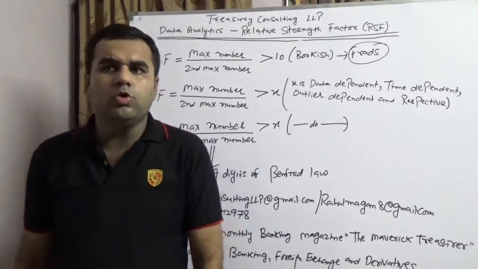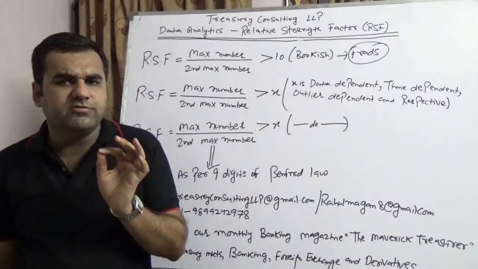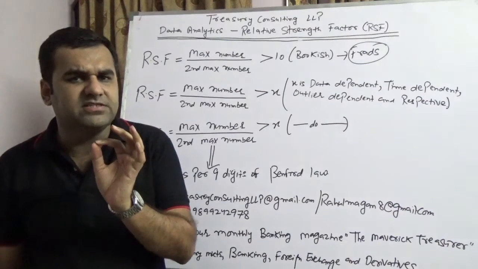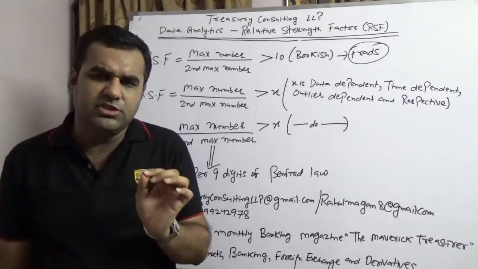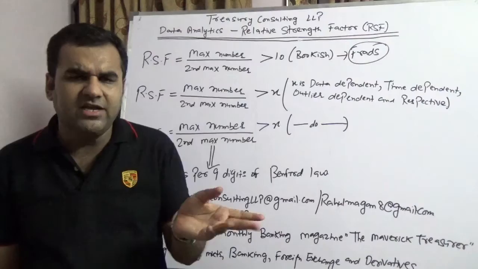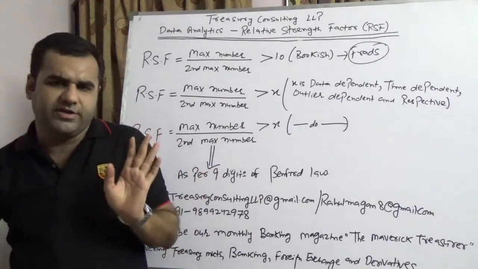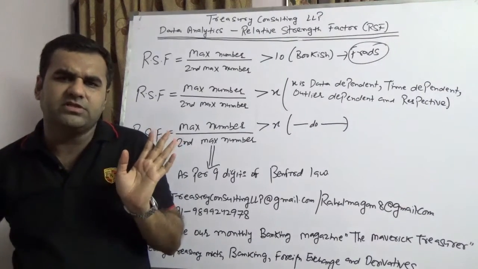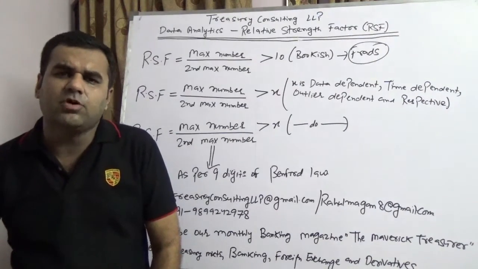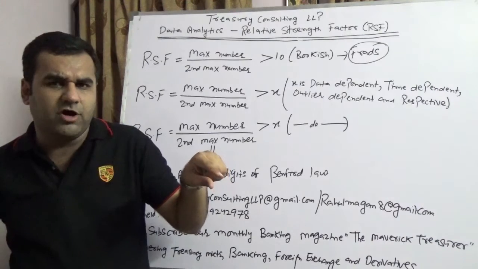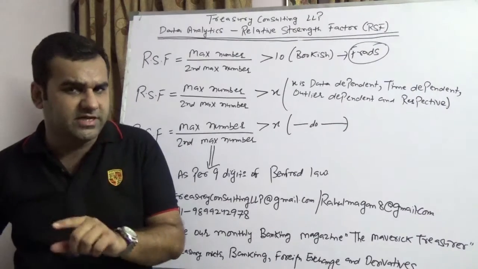One big figure stands for 100 basis points. So if today GBP is trading at 1.40, it may swing to 1.39 or it may go to 1.41 as well. This is very natural for GBP, nothing wrong in it. In Brexit, it went down by more than 13 big figures in a day itself. This is natural outlier. One is model outlier. Now this 13 big figure fall for GBP, this was a model outlier because this was based upon a theory of Brexit and that did happen.